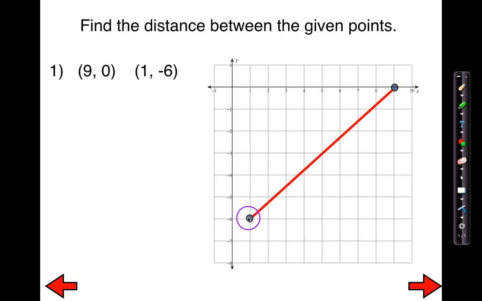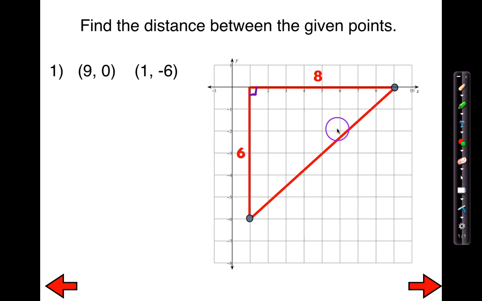So this is the distance that they're asking you to find. So in order to do that, notice you're treating this as the hypotenuse of the right triangle. So let's create a right triangle. Here we go. So now this is going to create a right triangle. So all you're going to have to do is figure out the lengths of the legs, because that's easy to do based off of this coordinate plane. I'm going to say this leg is 8 and this leg is 6.